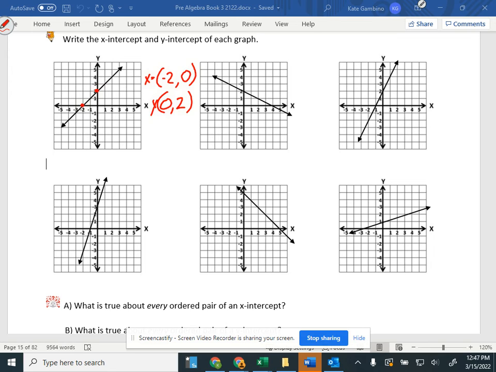All right, so your assignment is to finish this page. Make sure at the top you are writing your reasoning for if it's the X-intercept, Y-intercept, or neither. For your graphs, you're labeling if it's the X-intercept or the Y-intercept, and you're putting your ordered pairs for both. We will be checking these tomorrow. When you are finished with the assignment, go back over and double check that you didn't flip them. Super common for kids to accidentally put the Y-intercept for the X-intercept. Super easy to do that. So double check your work.